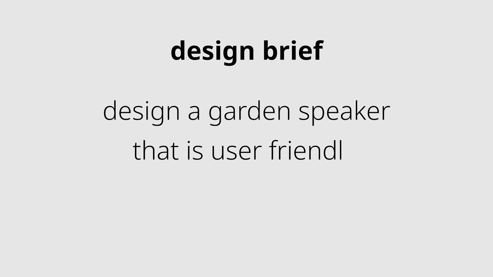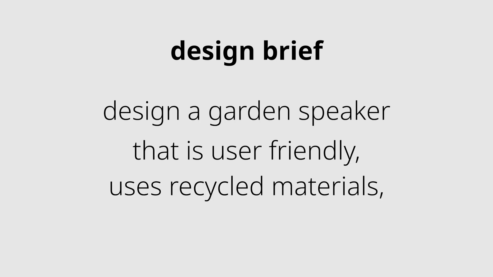Just to review, last time we used AI to come up with some design research, which ChatGPT was nice enough to summarize for us. The highlights are: we want to create a garden speaker, it should be user-friendly, and we want to use recycled materials and make it water-resistant. Moving on from there, the next logical step would be to come up with some ideas. Today I'll try to do this completely using AI — and just a small spoiler, this stuff is crazy! It's funny how none of this was possible like a year or two ago, but here we are. So let's jump in and continue designing our garden speaker by actually starting to design!